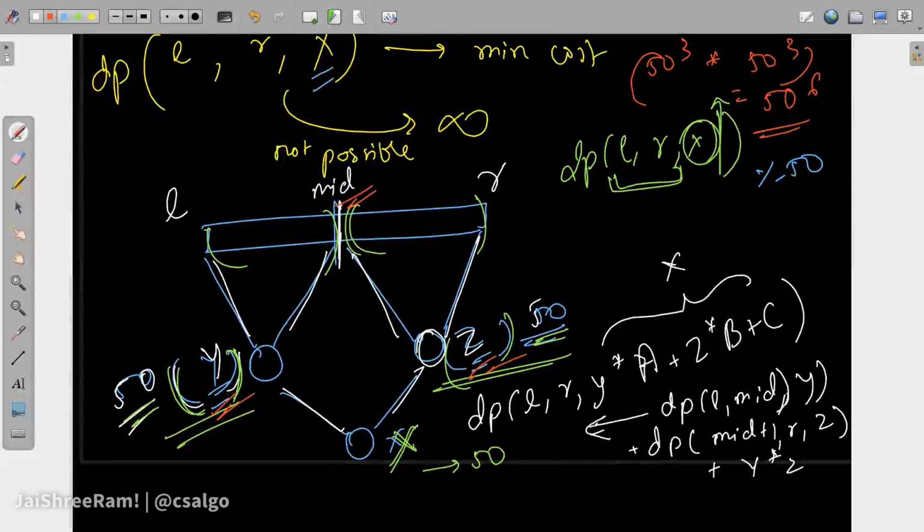So the optimization that we will use is this X. We don't have to calculate the answer for this state. We have to calculate the answer for this, but we will try to calculate the answer for all fixed LRs, all different values of X together, by iterating on these 50 and this 50 value only once. Now what I'm saying right now will make much more sense when I code this, but this is some implementation optimization that I'm doing right now, that I can reduce this particular part to this much, which is going to be sufficient enough to pass, because there would be some divide by 2 and other things. So this is small compared to the previous one. Okay.